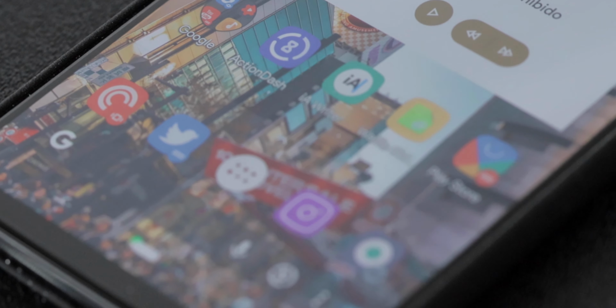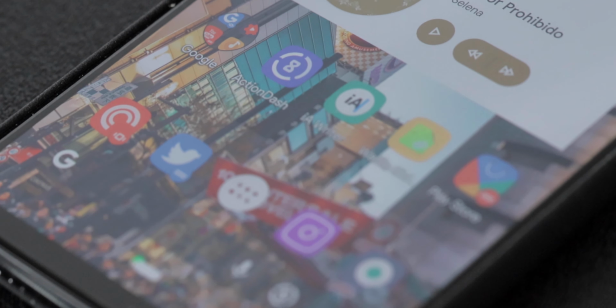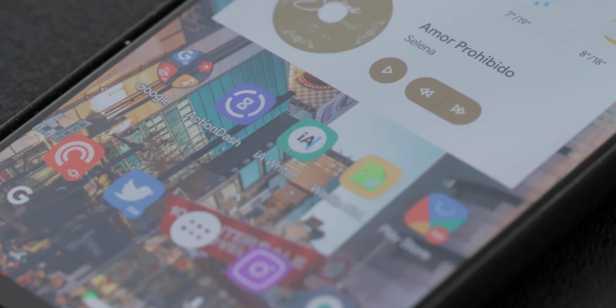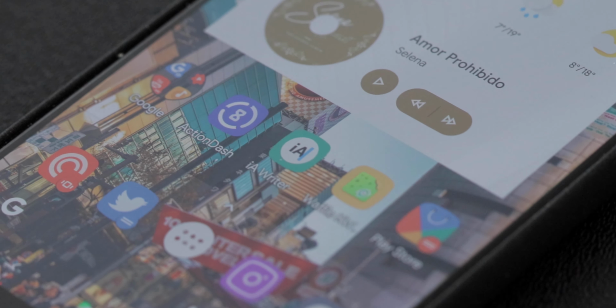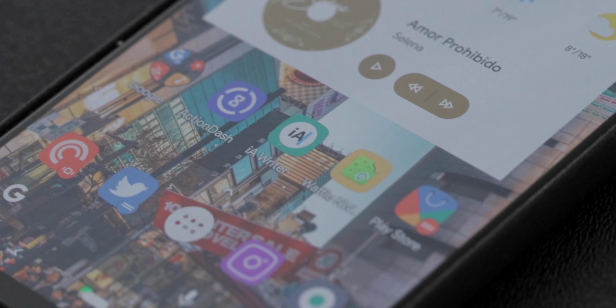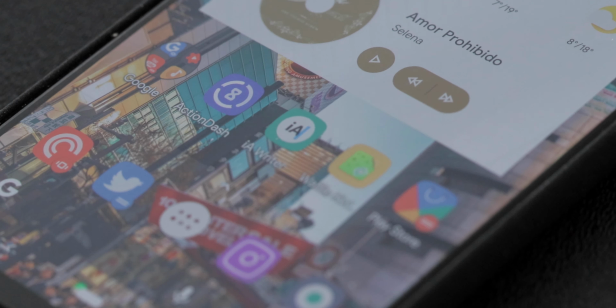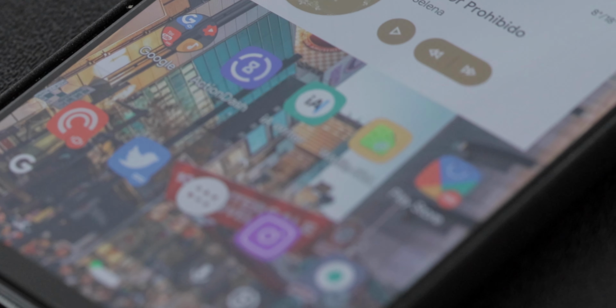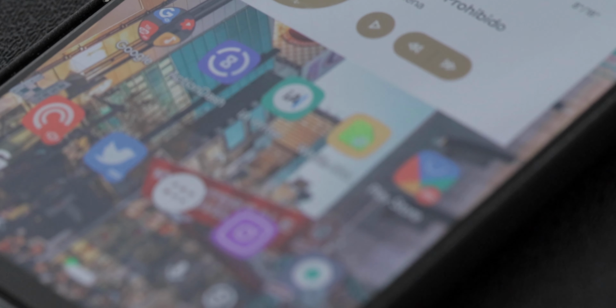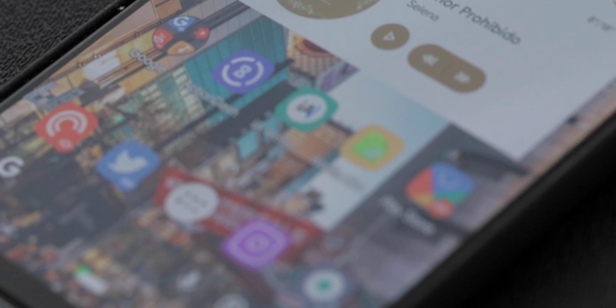So yeah, and then in the first row of apps in my Google folder is the Google app, YouTube Studio, of course, since I would be making YouTube videos if I continued going to college. Then the Gmail app, YouTube app, the Play Music app, Google Maps, Calendar, and the Clock app. So there's no big difference right there.